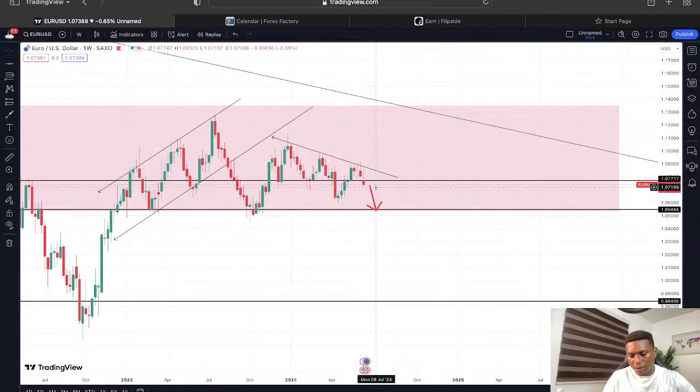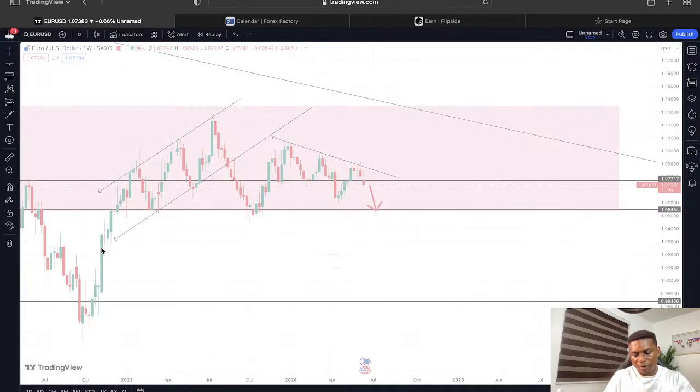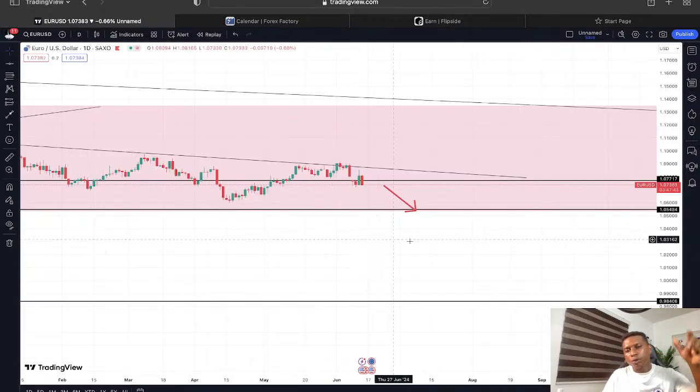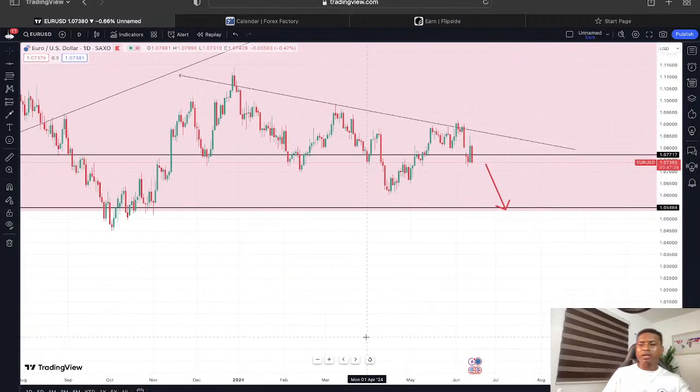on Euro USD. Now what is more clear and interesting, we would capture that in the lower time frame, which is the daily time frame. So understand that we came from the monthly time frame to the weekly time frame. Now we are heading to the daily time frame. This is because we are coming from a broader perspective, which is the higher time frame. The higher time frame is more broad, to a clearer perspective.